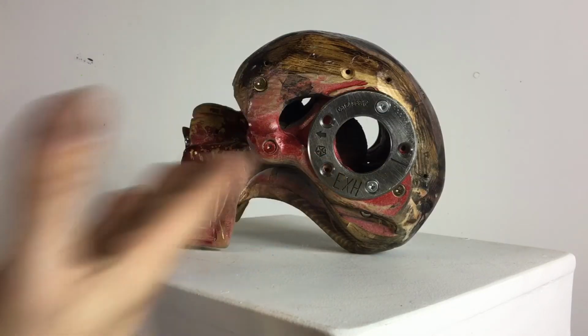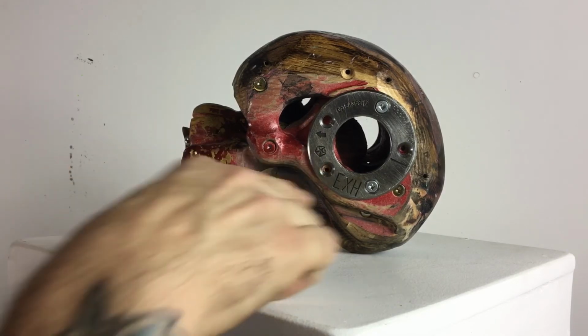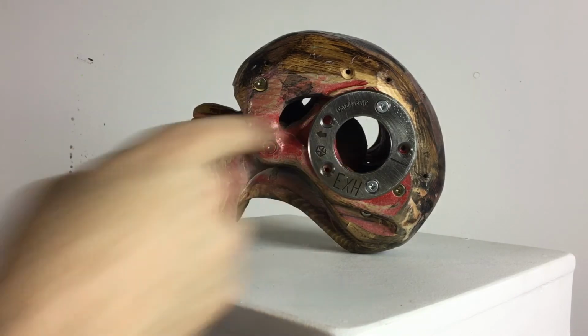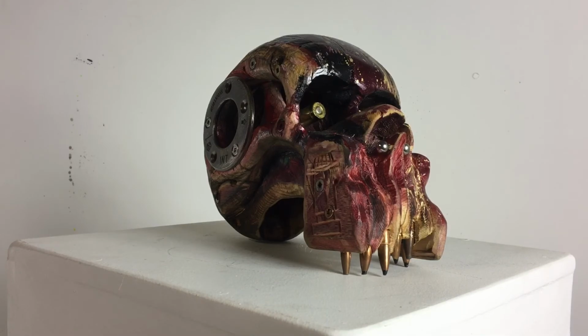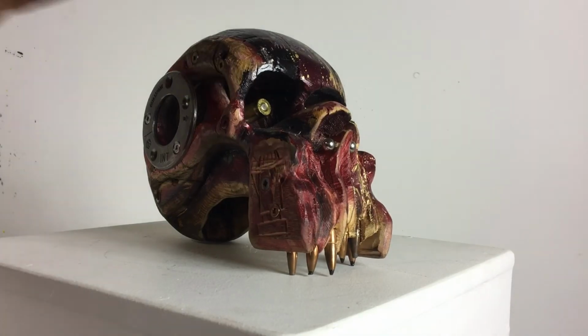This guy is also involved with that storyline. These rings on the side of his head are from camshafts from a 3.6 liter engine of a Chrysler vehicle of some sort. You can see the Chrysler symbol right there. This is the exhaust side. You can also see the holes that I added in. This one's also the exact same design as the Sky Chief, so you'll find similarities between the two, and obviously they turned out differently. The coolest part of this piece is I gave it a helmet.